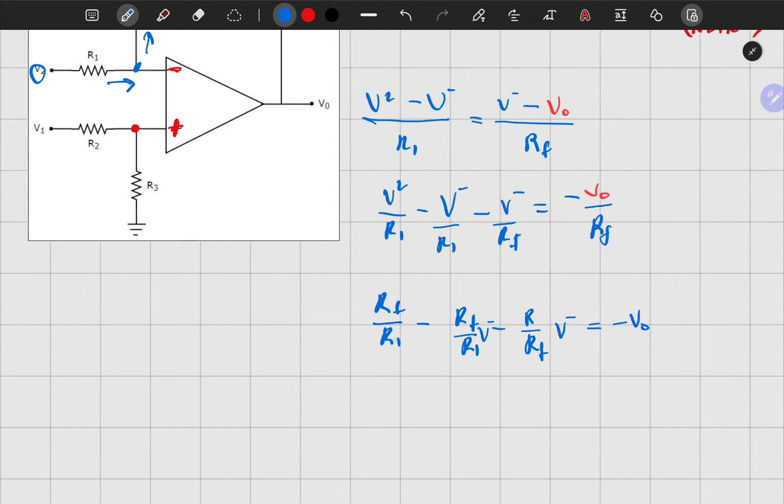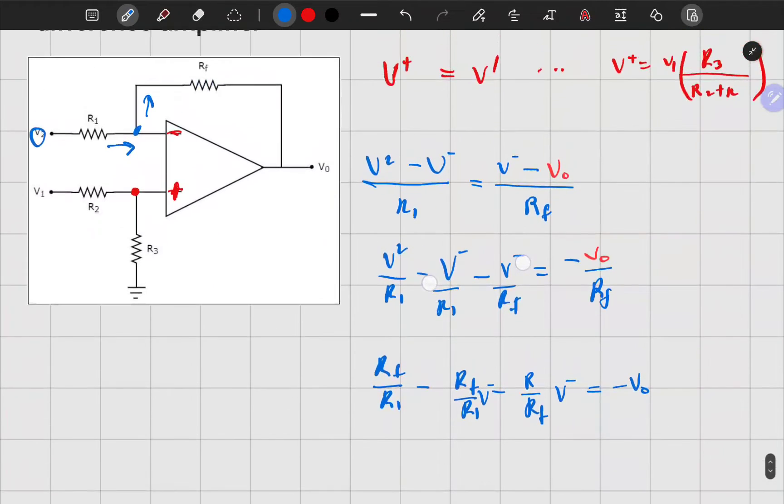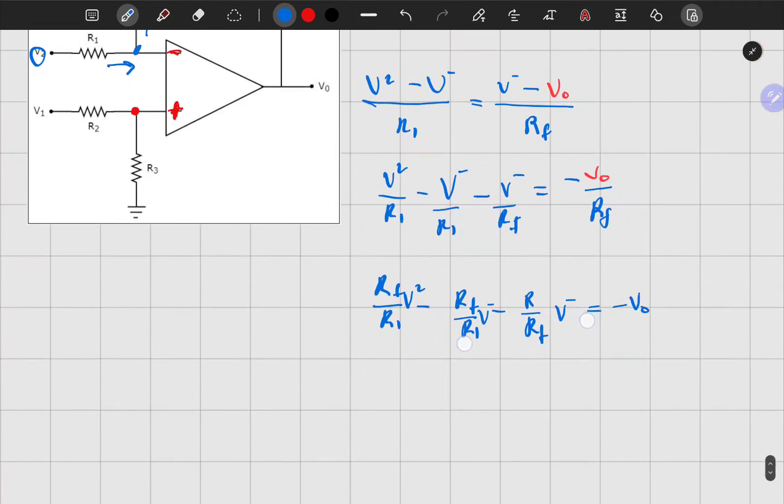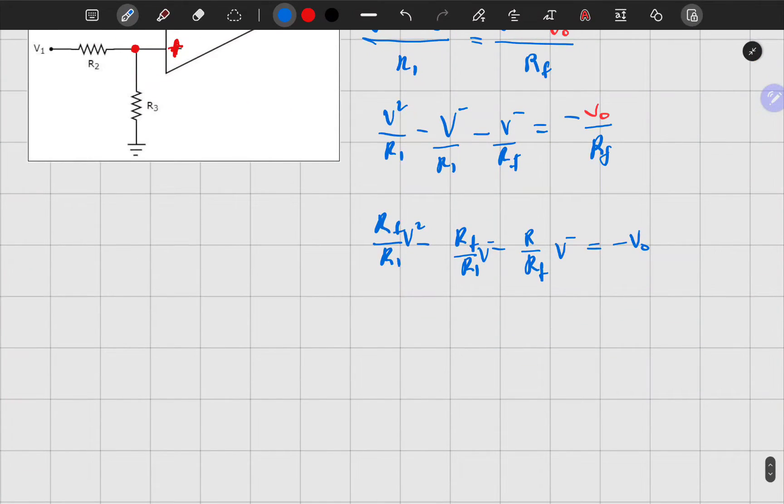And then I'll have - yeah, here it is. It was V2, doesn't look like V squared but it's V2. Okay, and then here, if I just take note if I'm making a mistake but I hope I don't - then here I'll have RF times V2 all over R1. And here there will be a common factor. Remember I multiplied by RF, there will be a common factor of minus V.